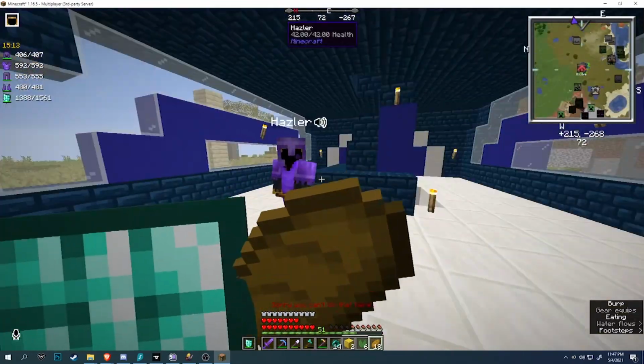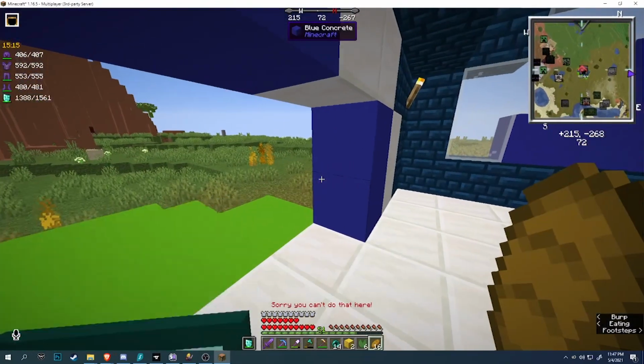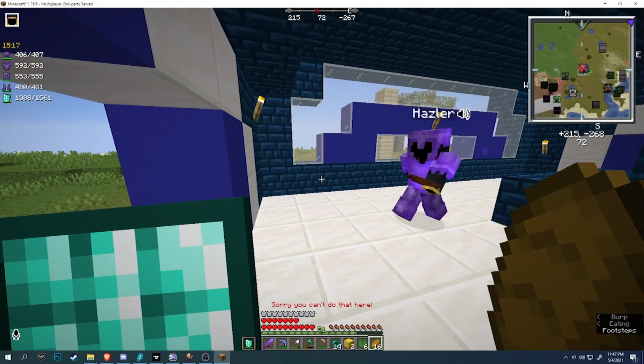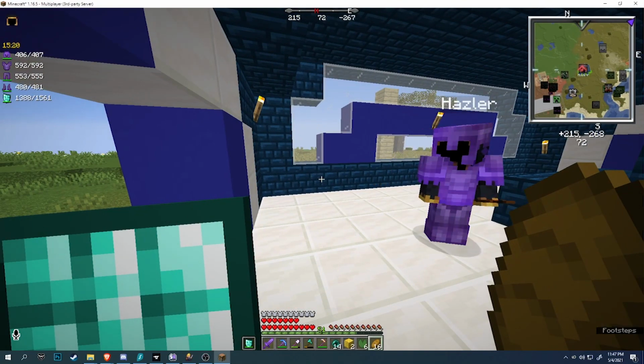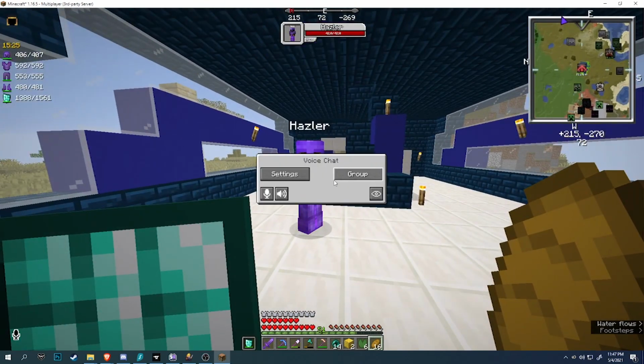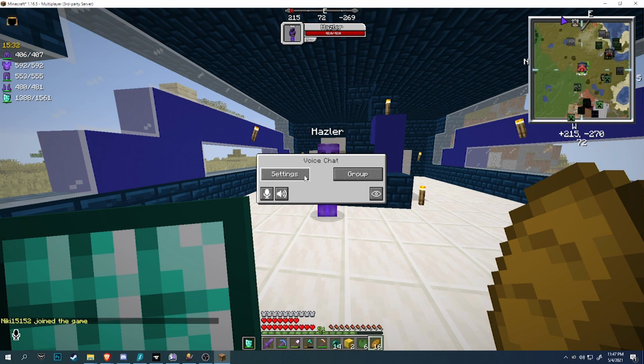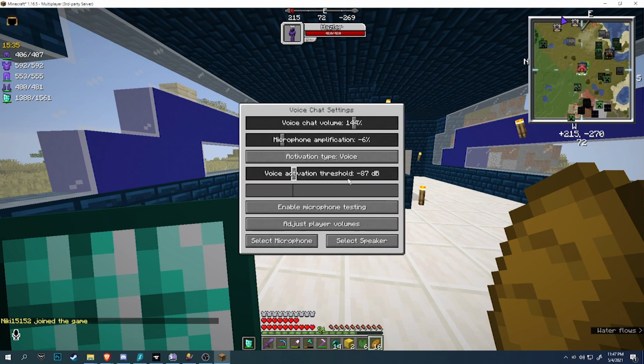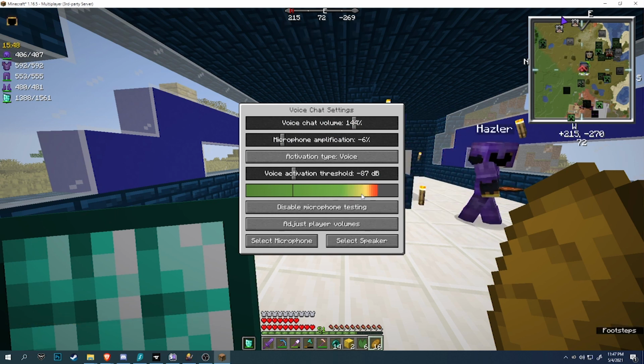But yeah. So that's gonna be the normal part for the demonstration. Before I go, I'm gonna show you how to set up your microphone and speaker for proximity chat. What you gotta do is go into your hotkey. For me, it's left control, but for you by default is V. So click on V, press Settings, and go to enable microphone test. If you can hear yourself and you can see the threshold moving when you speak, then that is correct. If you don't see that, that means you have the wrong microphone.